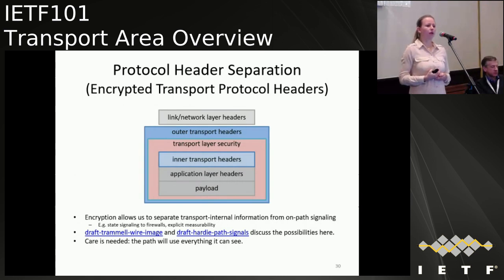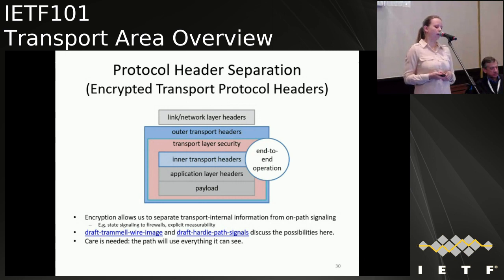So what we have in QUIC basically right now is that you still have something like an outer transport header, which provides some information to the path, some information on purpose, other information you cannot really avoid. But you have also a lot of the information that was previously in the TCP header in the encrypted part of the packet. So that is kind of the inner transport header that is not visible to the outer anymore. And what came up as a term that might be interesting for you is called wire image. So what's visible on the path.